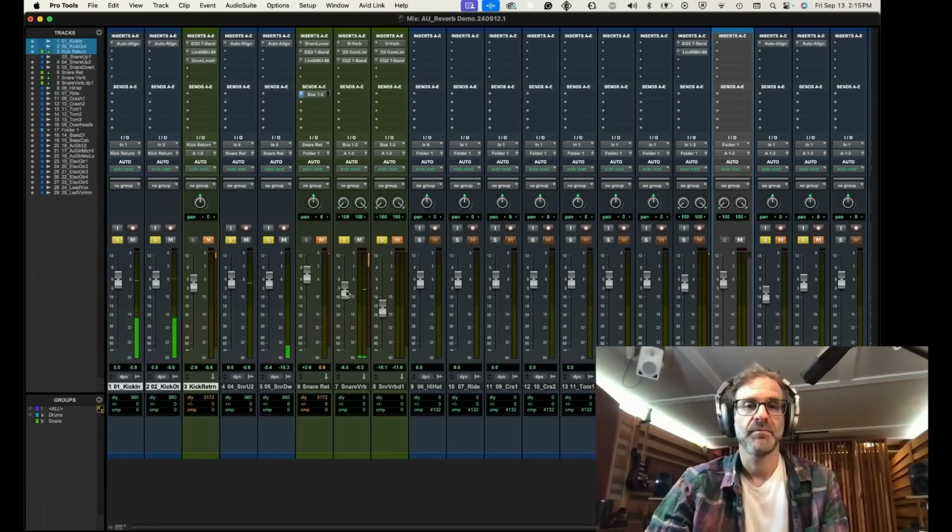You can almost hear how it's giving a sort of flammy feel to it. And again, this is just the dry snare by itself. Now with our processing.